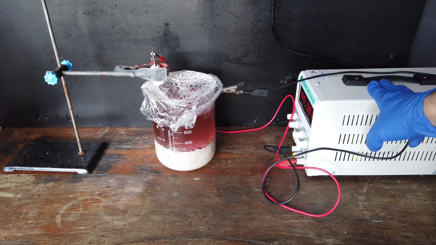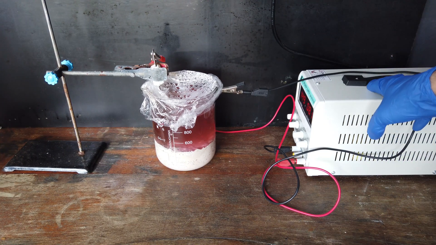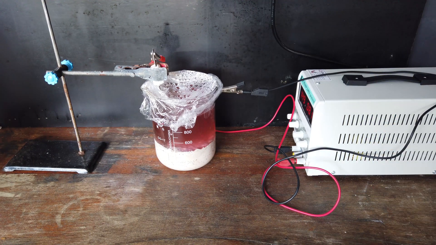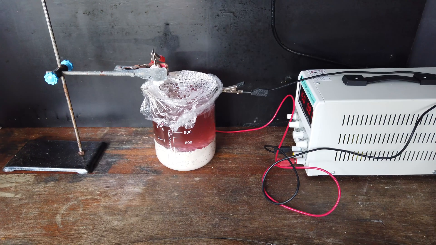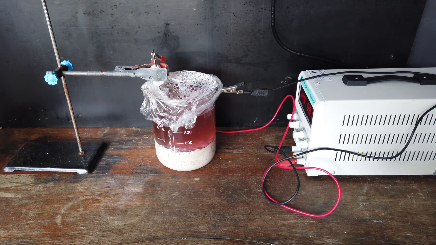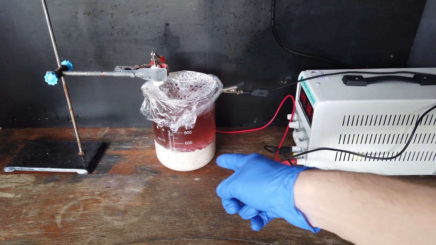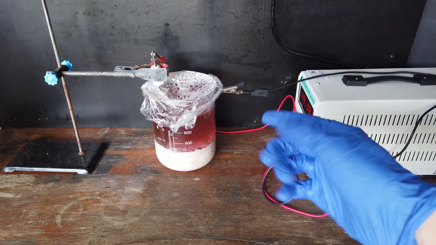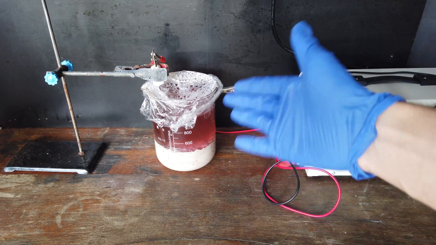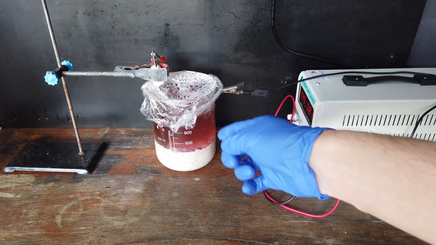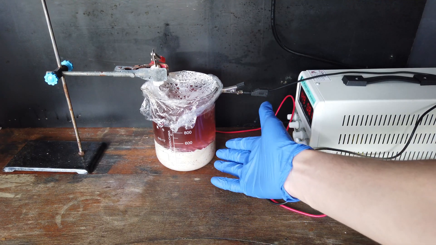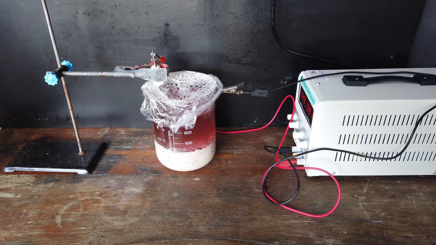A couple of days in, I'm sorry about the noise of the power supply. I wasn't quite aware of how noisy it was going to be when I bought it. We're just going to have to cope with that while the cell is running. Now, after those two days that I've left this cell running, I have deliberately decided to not stir around the beaker. Simply because I want to see what happens if we allow the sulfuric acid concentration to build up as we plate out our transition metals. And see whether the concentration of sulfuric acid that we get is high enough to start dissolving some of the hydroxide precipitate down the bottom of the beaker.